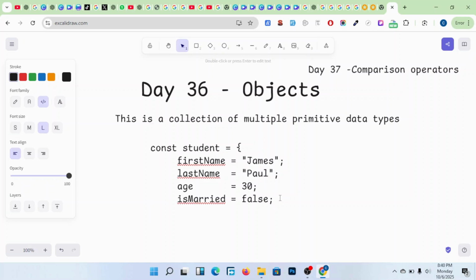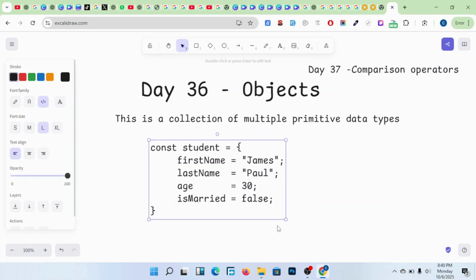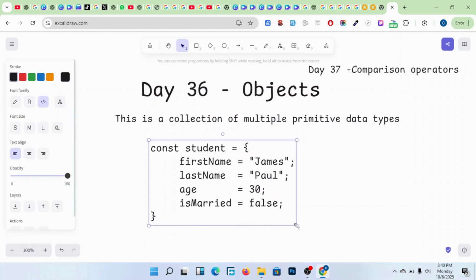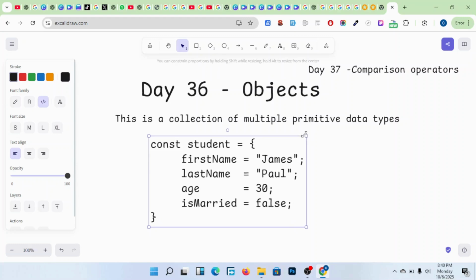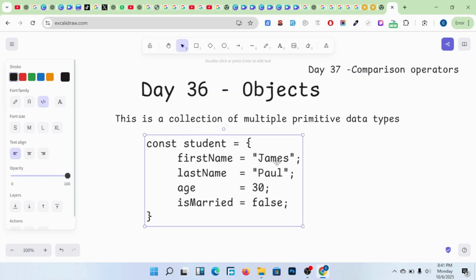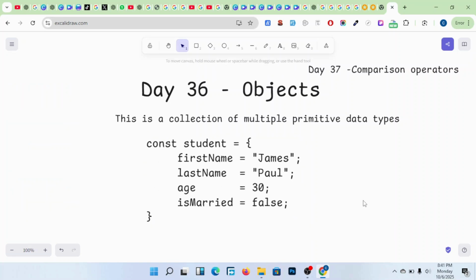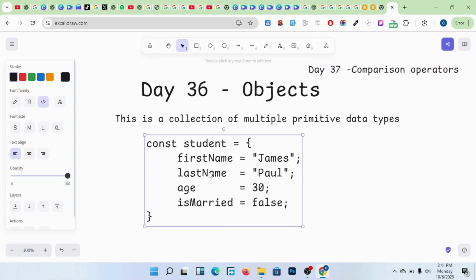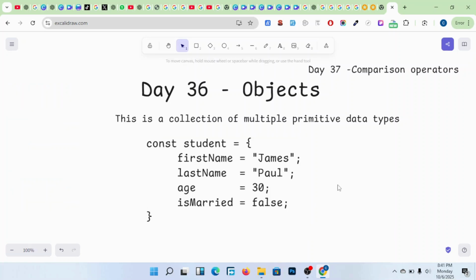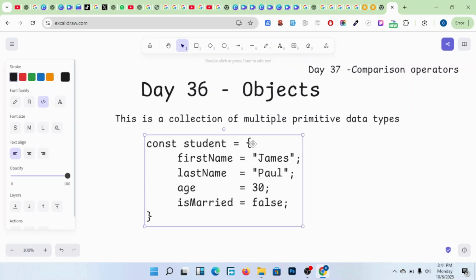So I can maybe leave it like this for some time and we see. Members, you can see that all this that I've gotten here right now is an object. It is the collection of various primitive data types together. Now I want to define each and everything that you're seeing inside here. The object is this thing which has these quotes, this opening and this closing you're seeing here.